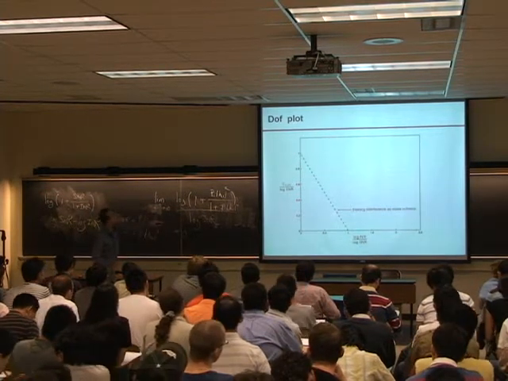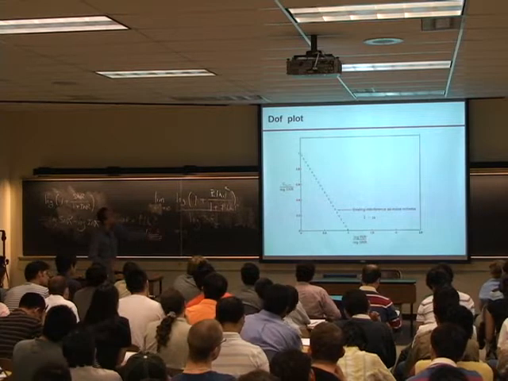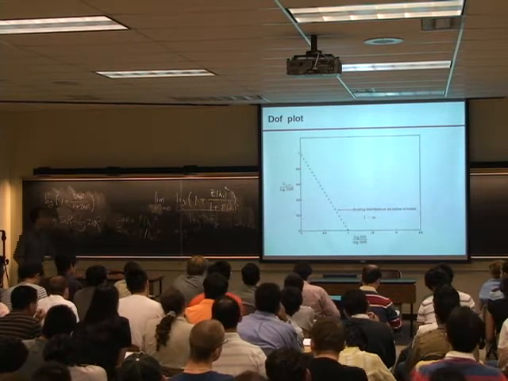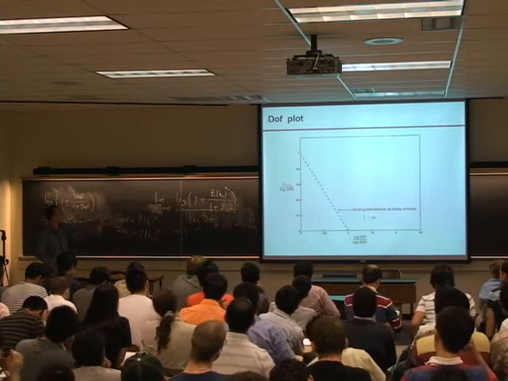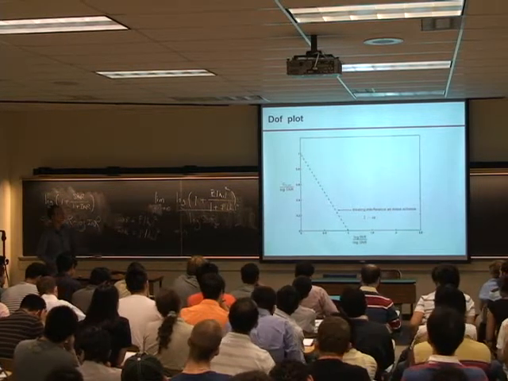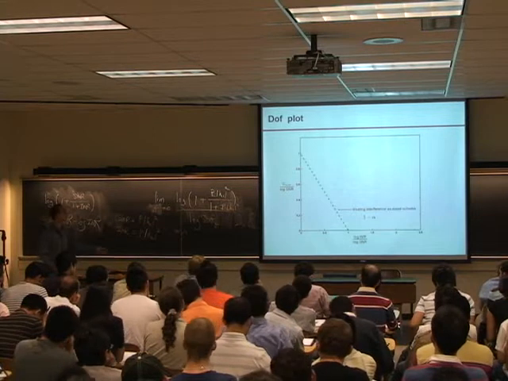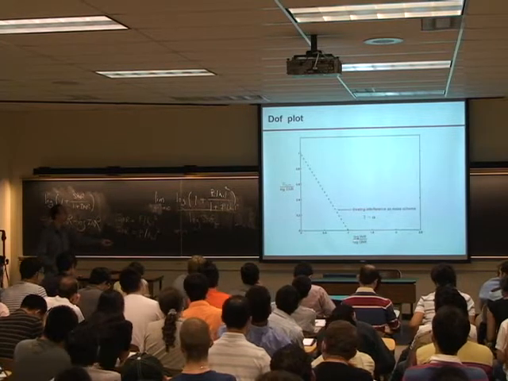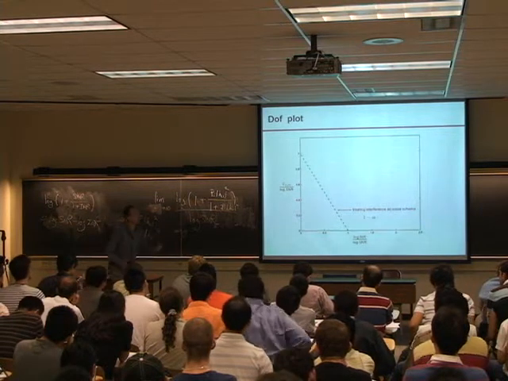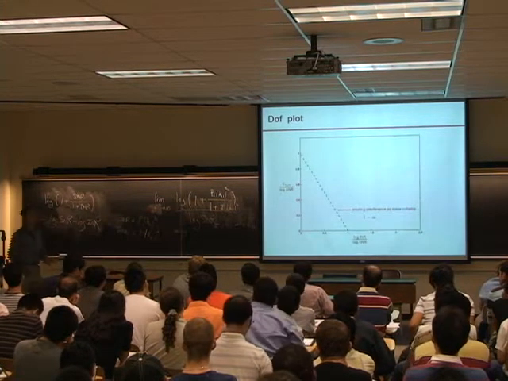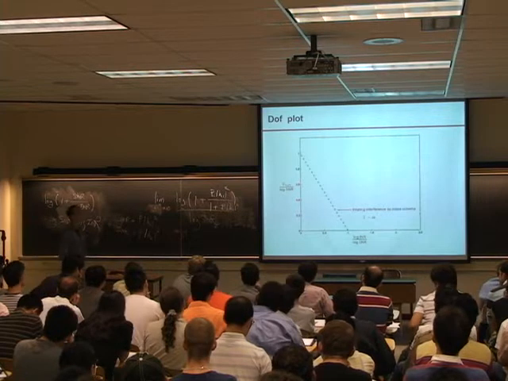I'm now plotting this curve, 1 minus alpha, which is treating interference as noise. You can see that as the interference increases, your performance continuously degrades. And essentially beyond alpha greater than 1, you get hardly any rate. This is a limiting statement. It doesn't mean you get 0 rate, but in the limit you get 0. So therefore you get quite poor rate.